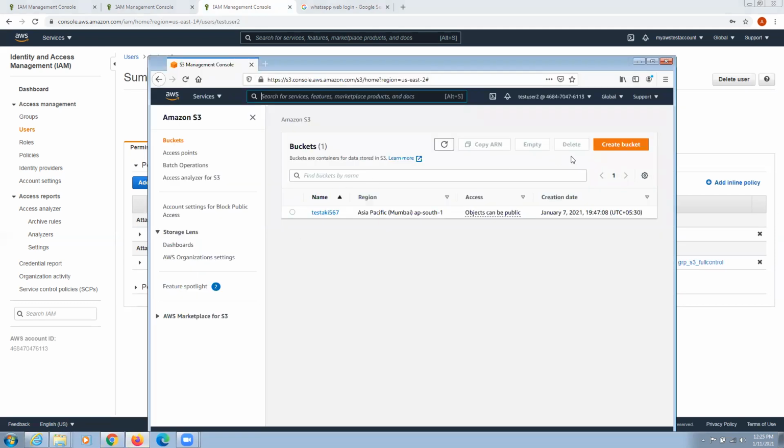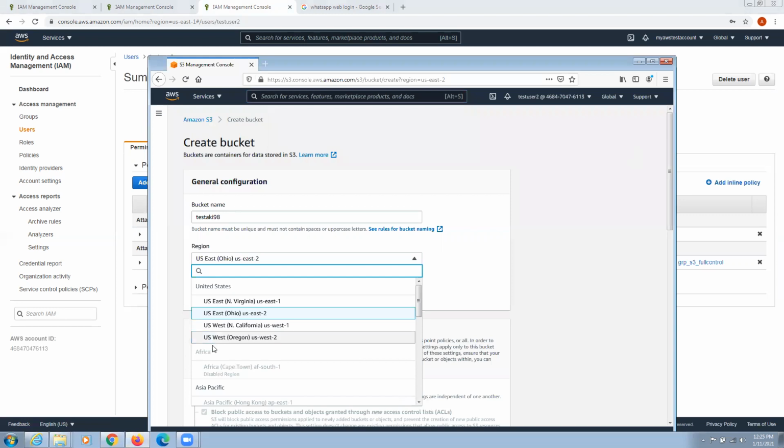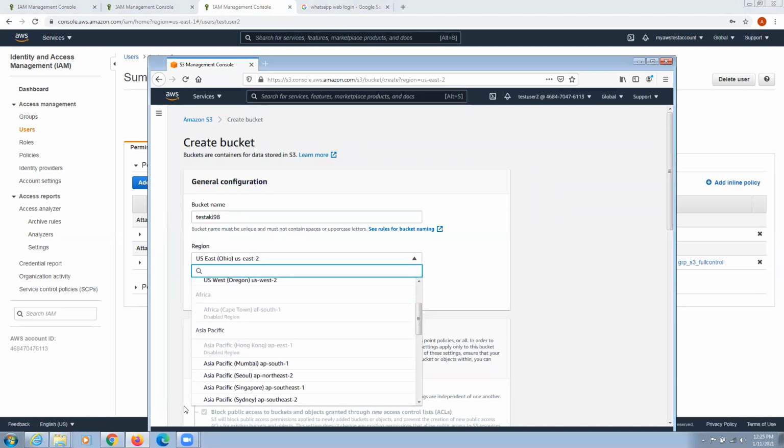Okay. Now here I'm going to create a bucket. Remember, this user has full control, so it can actually create a bucket. I'm going to use the same region, that is Mumbai.